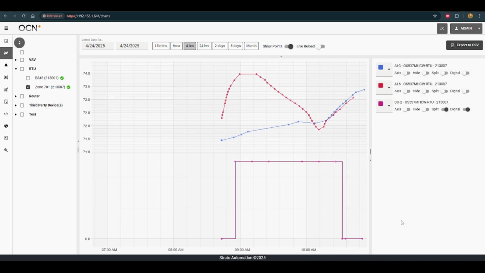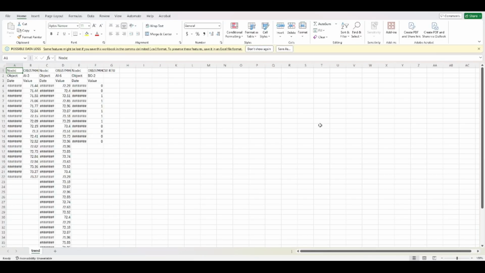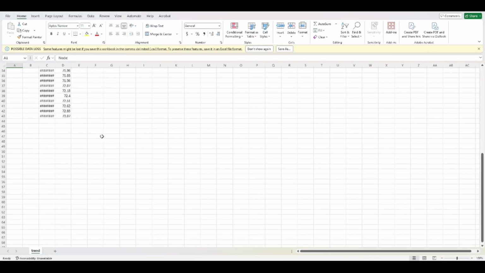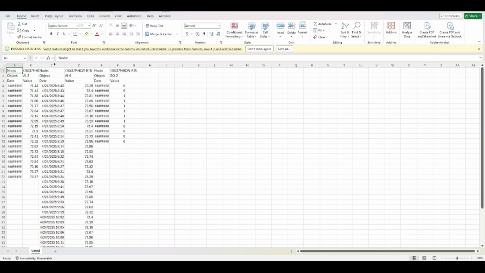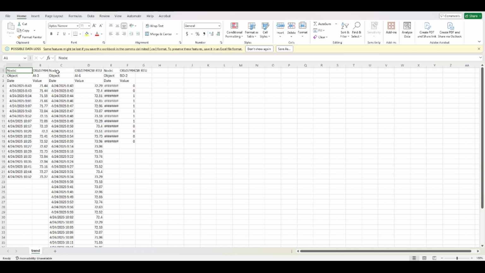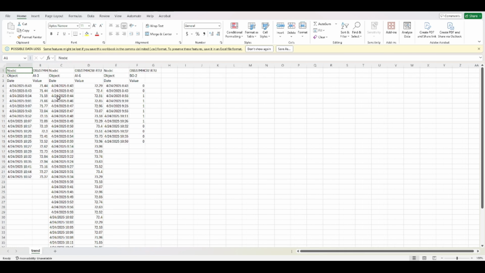Finally, I can have up to 10 points in here at a time, and that's mainly for this export to CSV feature here. If I were to click this, the trend.csv has exported. If I click on this and let it open, you'll see I have the export data for all these 3 points clearly labeled, and the values and timestamps for all those data points. If I expand those out, you can see all that data that I was looking at in CSV format.